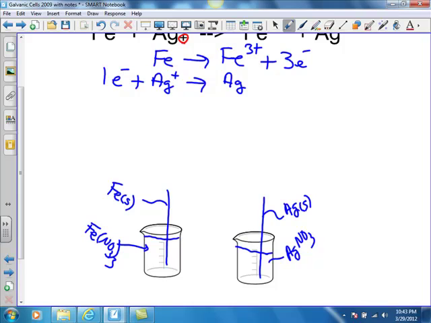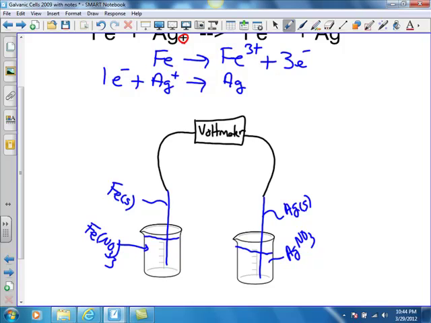Okay, so there are my 2 half cells. Those 2 half cells I need to connect externally. So we're going to put our voltmeter up here, and our voltmeter is really just a way to actually measure that we actually have voltage going on. And again, we'll talk about that. So we're going to have a voltmeter that's connected.